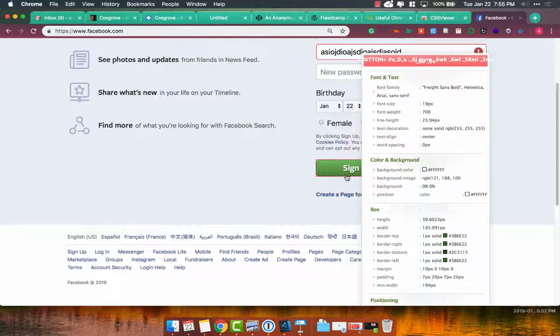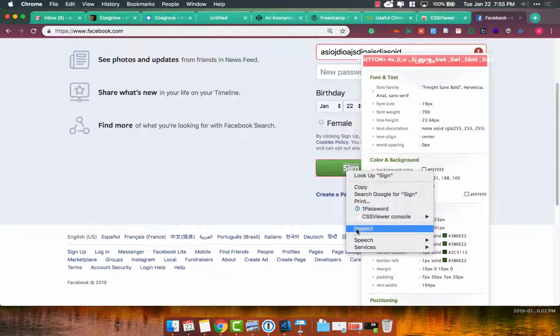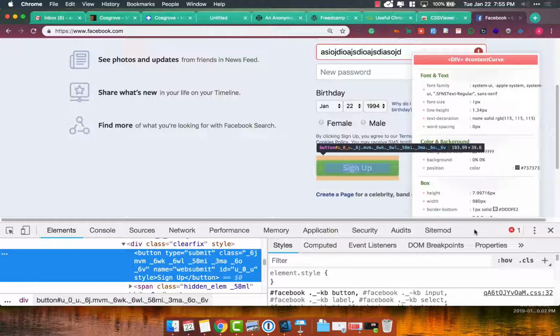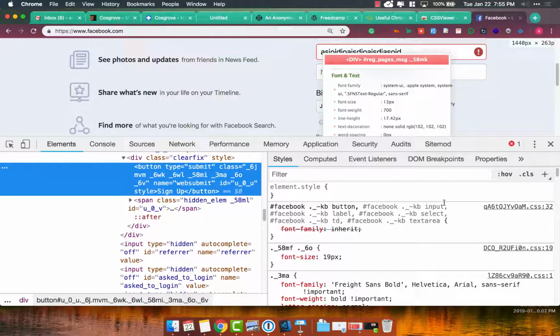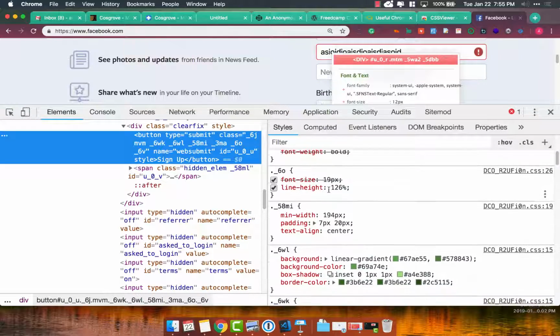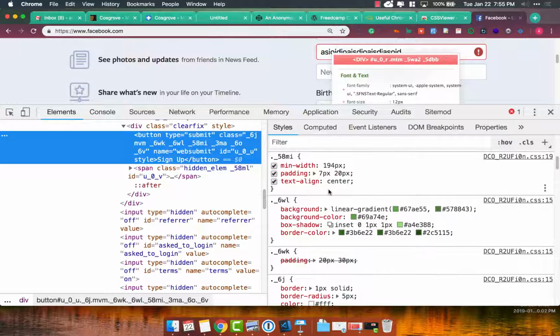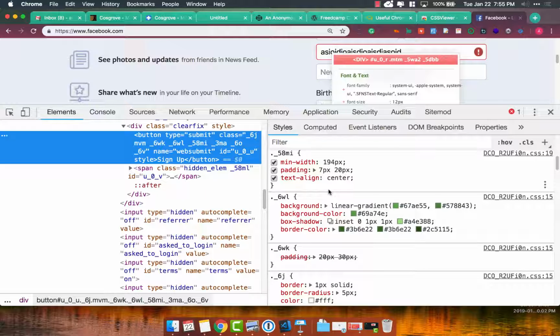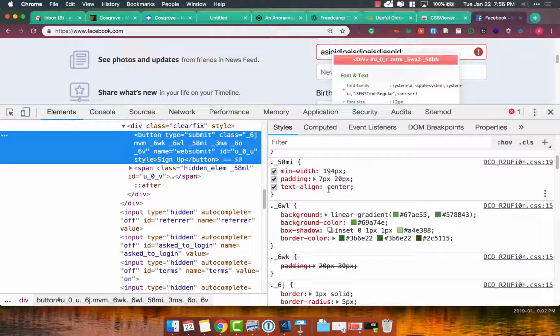I know it's going to be hard for you guys to see. So let's make it a little bigger. Let's see what a Facebook button has. Has some padding. Has a min width. Anyone curious to guess why they set a min width?